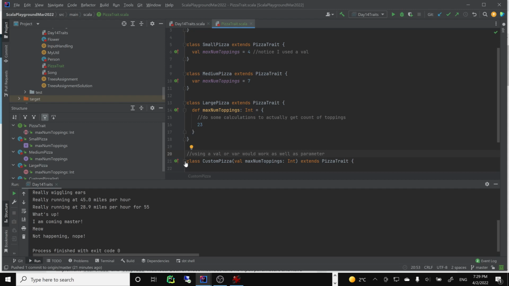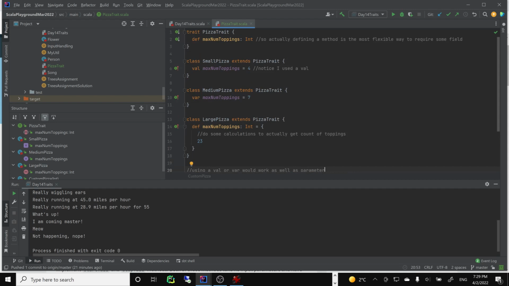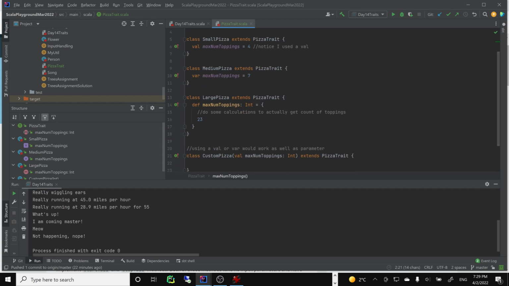Remember when we worked with classes, when you use val and var, you have these custom getters, right? The value. So this is what we have said. We have said that when you're using this trait, PizzaTrait, you should be able to use this property. You should be able to get something out. That's your contract. That's your promise. You're saying, we want to have this max number of toppings if you're using this extends PizzaTrait. So how you get it? You have a wide variety of choice how you want to implement this functionality. Fixed, variable, or maybe you want to pass it along. So this is completely fine.